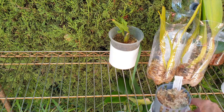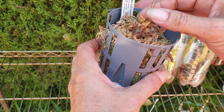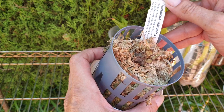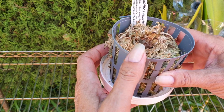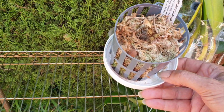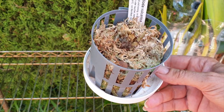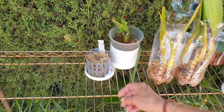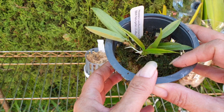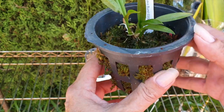Another one I see you — but not for long. My Cochleoda vulcanica is gone for speed dry, that's it, she's leaving the collection. Not by choice, but I never got it right. She was a Schwerta orchid, a very weak orchid from when I got her, and has never really recovered or managed to do anything. So it's a shame — Cochleoda vulcanica is out the door. That was quick. She was an eBay purchase and I've had her for two years, two and a half — never really managed to take off.